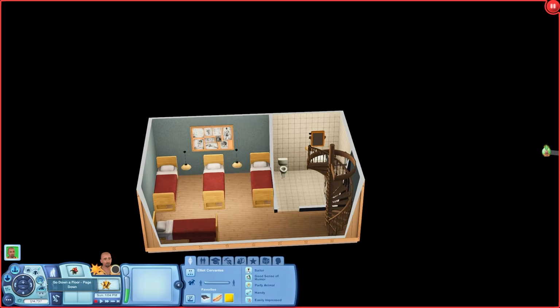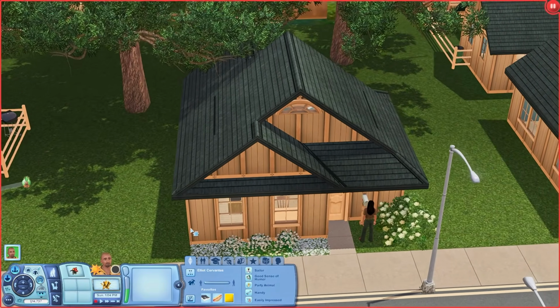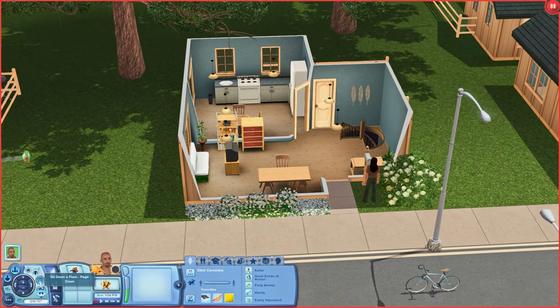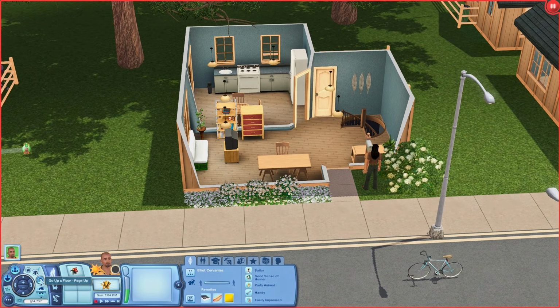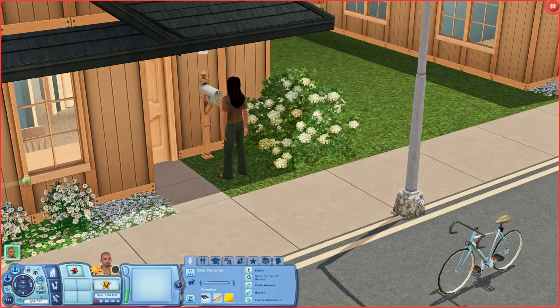So far this is looking the same, which to be fair, I guess that kind of makes sense if we're going for realism, because in real life a lot of dorms and student apartments do have similar layouts, you know. Especially dorm rooms, they all have the same furniture for the most part.